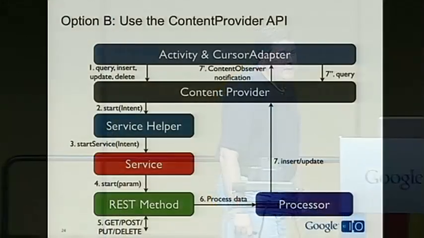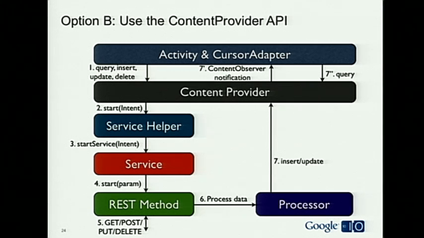So here's the pattern that we can use. By the way, in this particular diagram, the service helper, the service, and the REST method work just as before. The content provider and the processor have slightly different functionality, and we can cover that once we go through an entire flow of this diagram. So let's assume, as before, that we would like to create a stock portfolio. The activity says, OK, this is going to be a creation, so that corresponds to a POST. Obviously, I'm going to do an insert. It calls insert and prepares the content values, for those of you who are not familiar, which is just a way to specify the values that you would like to insert in specific columns in the content provider. Content provider says, OK, I'm going to create this row for you.